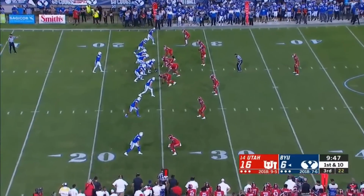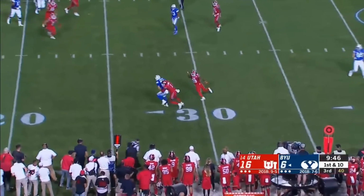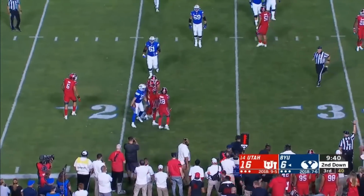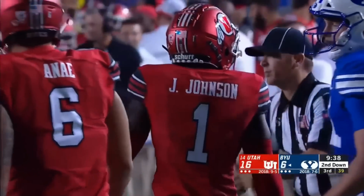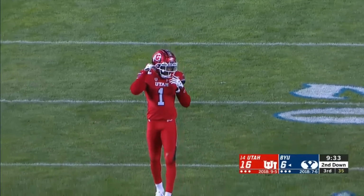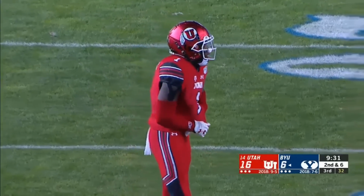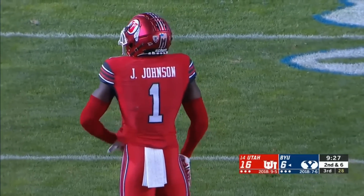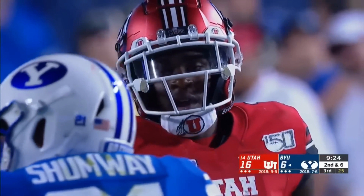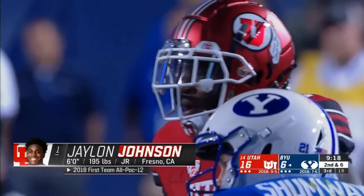Incredibly tough opening 4 games, starting with number 14, Utah. Talon Shumway makes the catch, and right there, Jaylon Johnson. Ahmad is a former DB. When you turn on the tape, what's there to like about Jaylon Johnson? Aggression. And he's got the competitive streak and mindset that's necessary to be out on an island and not care in front of thousands of people that if you make a mistake, you cost your team points. And Johnson embraces that challenge. He's got a lot of swag on the outside edge, and that guy is destined for the NFL.